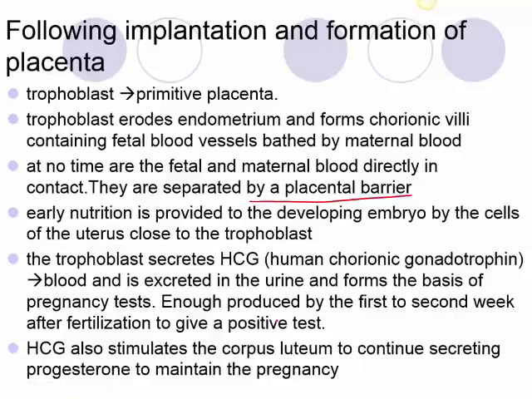Does it always stay? After 3 months, the corpus luteum begins to die off, because enough progesterone is being produced by the placenta. So the need for it to remain there is not there. Then, yeah, after pregnancy is over, and when she goes through a next cycle, then again the corpus luteum will form again.